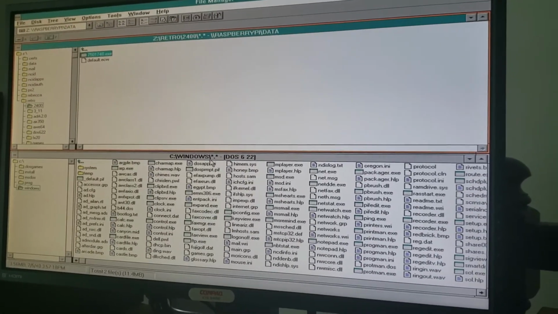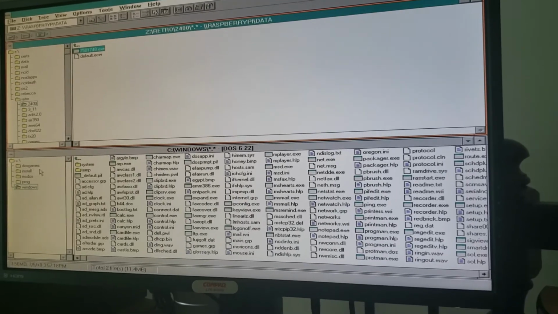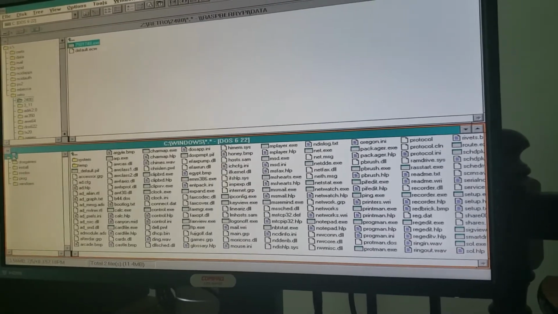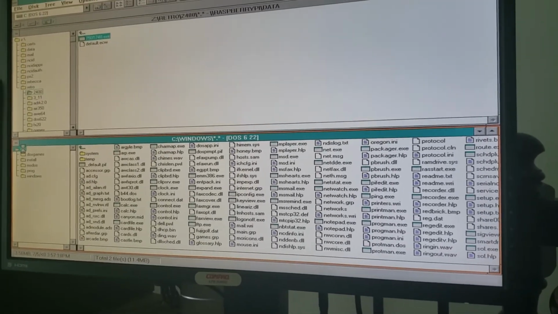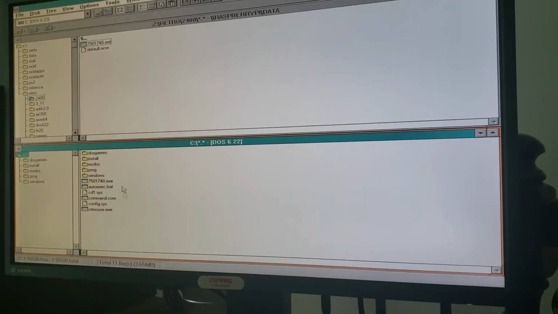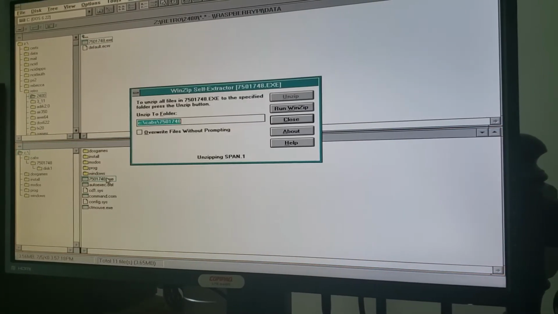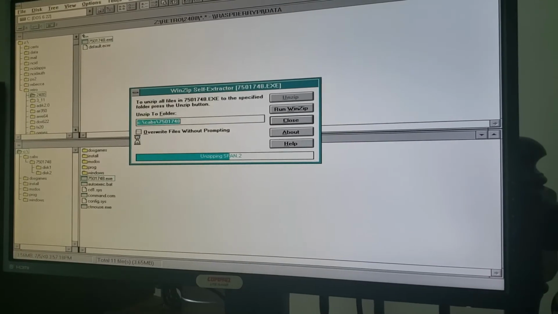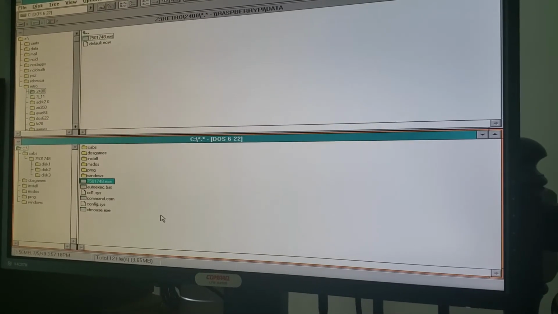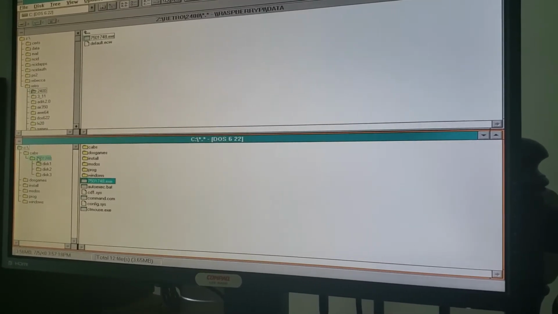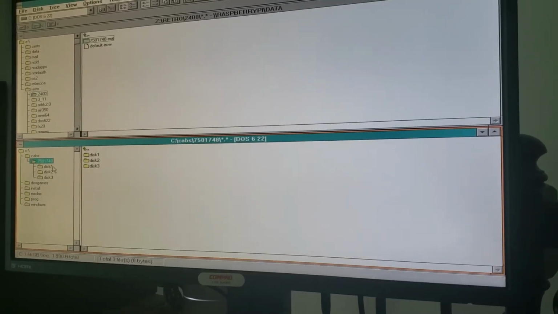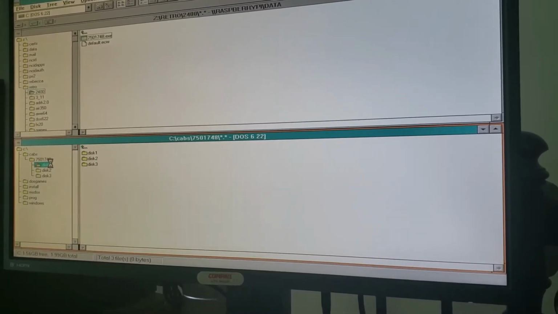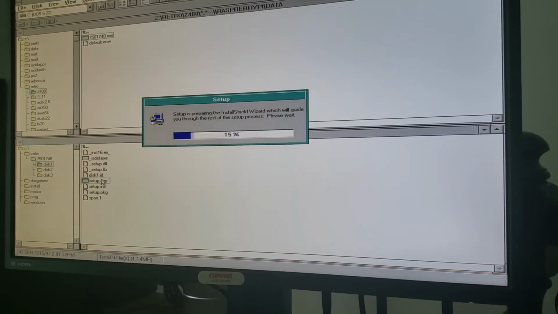All right. Now with the drivers copied over, we can go ahead and launch that install file. And it's a little bit wonky. You'll see what I mean here in a minute. Let me go ahead and double click that. And it's going to open up things and put them in this cabs directory. And now that's complete. Now we can come over here to the cabs directory, disk one, and run setup.